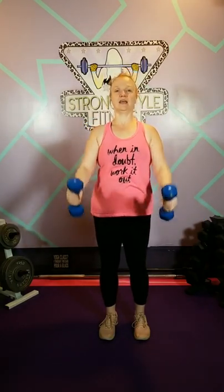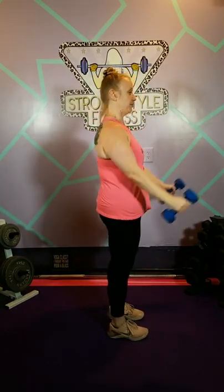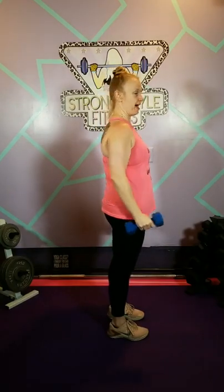So front lateral raise, shoulders back and down. We lift to the front, and then we lift out to the side. Good. So we're stopping right at chest, shoulder level. We're not raising super high. And we're keeping those shoulders plugged back into their sockets. So when we lift to the front, see my shoulders are back? I'm not rolling out. That's super important.